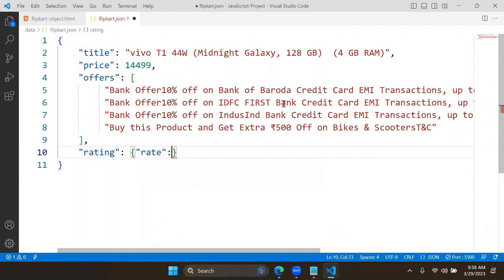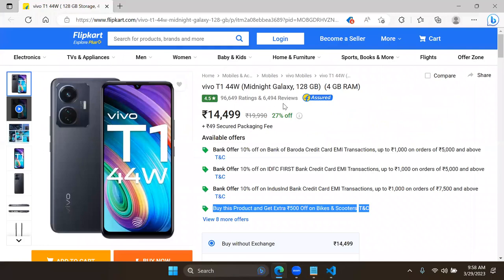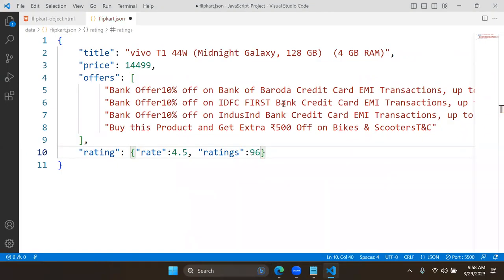Rate is 4.5. Okay. Next, it is having another property. It is having ratings. Means actually how many people given the ratings. Suppose 96, something like this, one number.